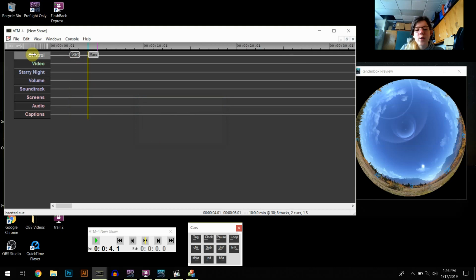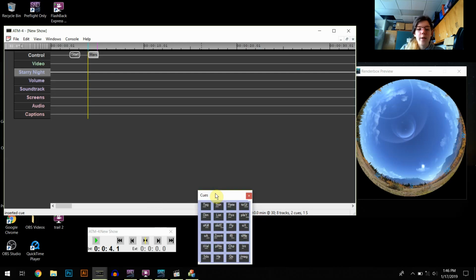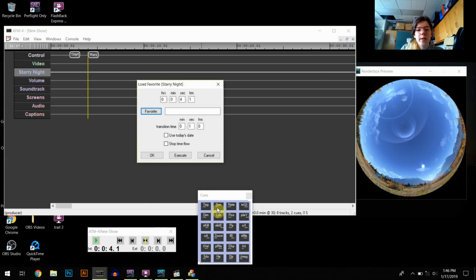Now that's pretty much all that we're going to use in Control, but if we go down to Starry Night, I can show you a few in there. The first one is how to put in a Starry Night favorite that you have saved. That's going to be this little button down here, Scene, or you can also just hit S. So we'll click that, and this is going to pop up. This is where you want it, so let's have our first scene change after 6 seconds, and this is where we pick the scene.